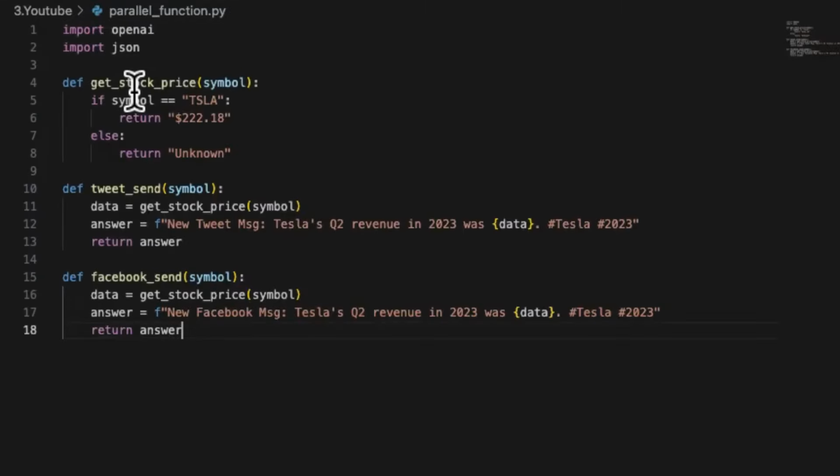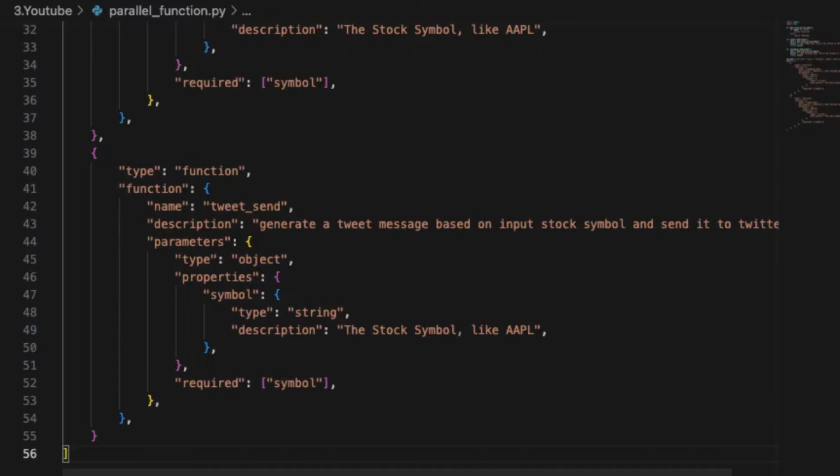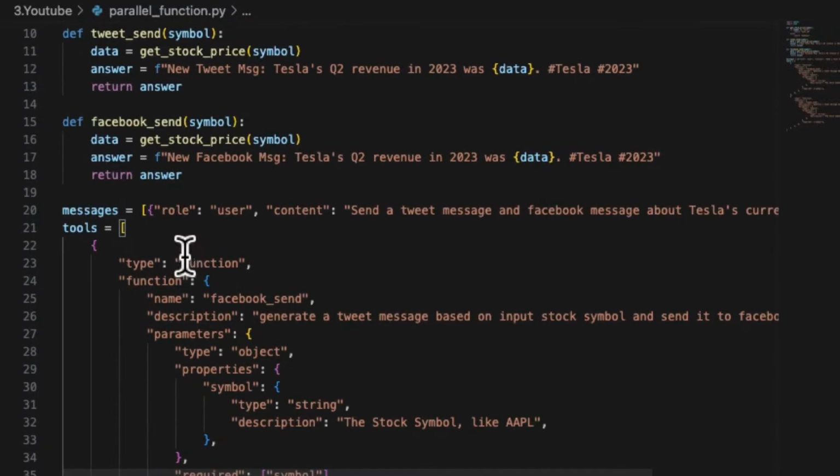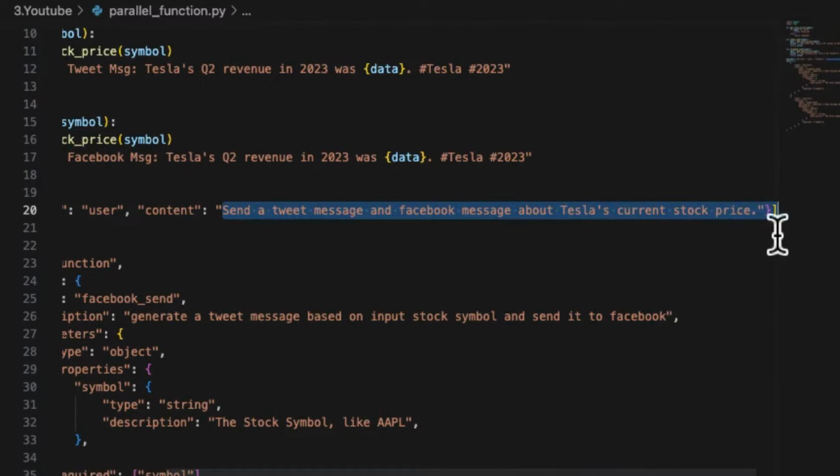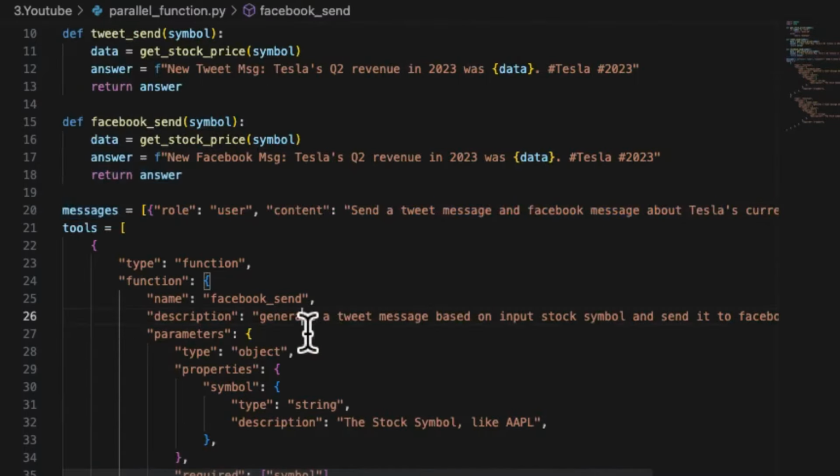Predefine two pseudo functions, tweet send and Facebook send, that send messages about the stock price of a stock symbol to X and Facebook. Now let's create tools for these two functions and a user prompt with the OpenAI API. The user prompt is to ask the model to send a tweet message and a Facebook message about Tesla's current stock price, one by one.